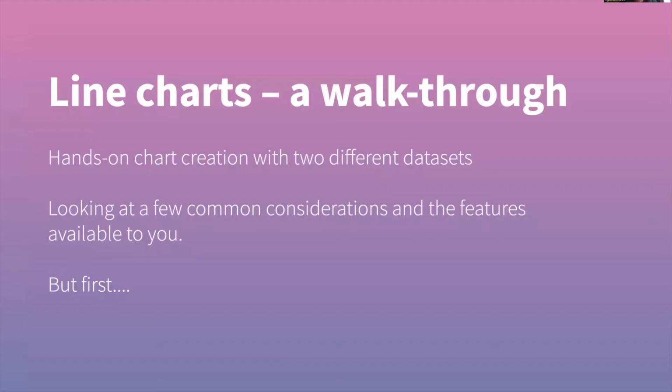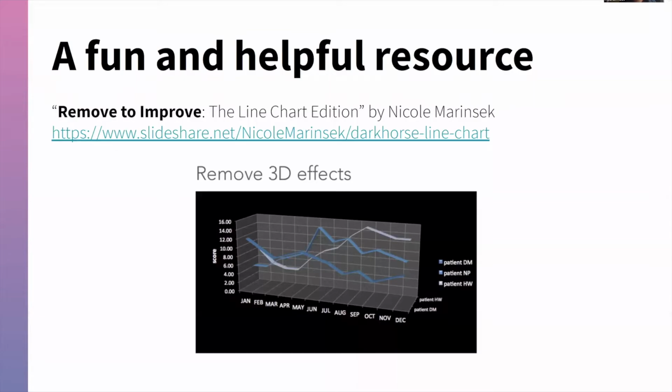Right, let's get underway. What are we going to look at in today's little half-hour session? So I thought what would be useful would be to do a bit of hands-on chart creation based on 2 different data sets. And I thought that would be a nice way of just looking at a few really basic considerations when putting together line charts and some of the features that are available to you within Flourish to do that. Not all of them are immediately obvious, so this seemed like a good opportunity to point that out to you.